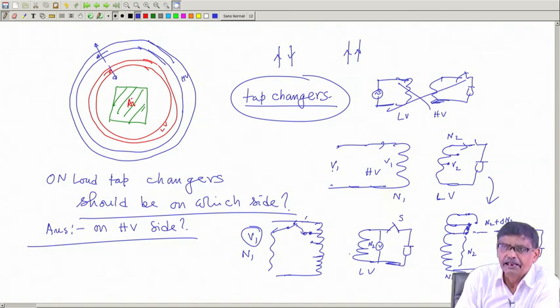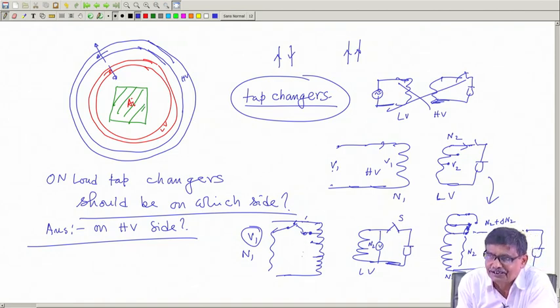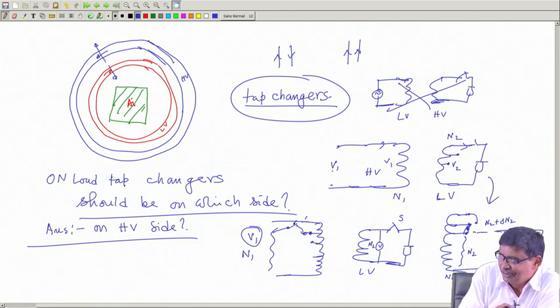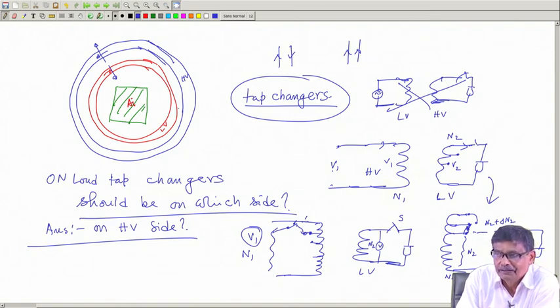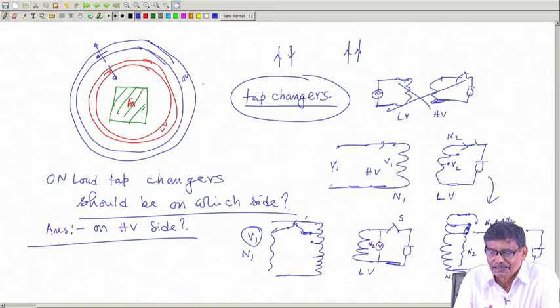Therefore, it is interesting, I leave it to you to analyze this. So, N1 must be decreased, and you see it is nicely matching with the construction of the transformer. This is the core, LV winding, then comes your HV winding, and from the HV winding you want to take tappings, and it is on the outer side. You can easily take the tapping. It is difficult to take tappings from the LV side, from in between.